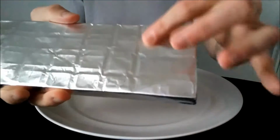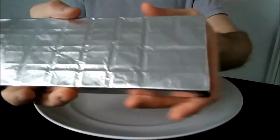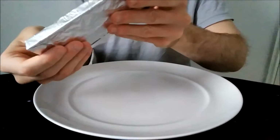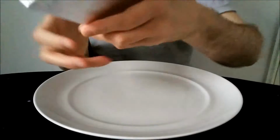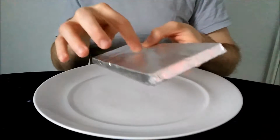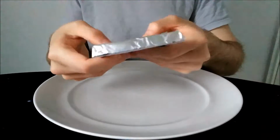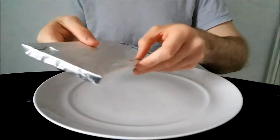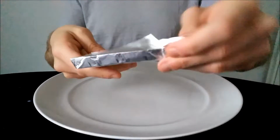And of course, as always, it's got the good foil wrapper covering it, which is actually foil. You know, it's got that noise. It's not some kind of cheap alternative. It's a nice touch, and you can see Fazer written on it as well. I do like that. You can't quite rub in the pattern with this. It's a bit too snug actually. When you push down on it, you're more likely to tear it. But it's still a nice touch. I do like that a lot. Okay, so let's give it an open.